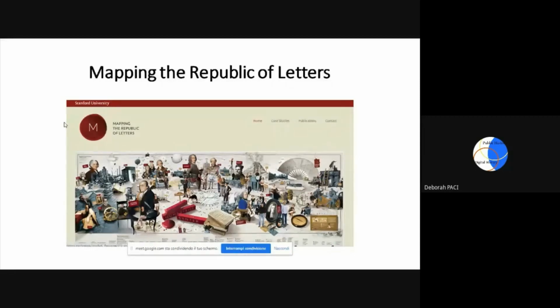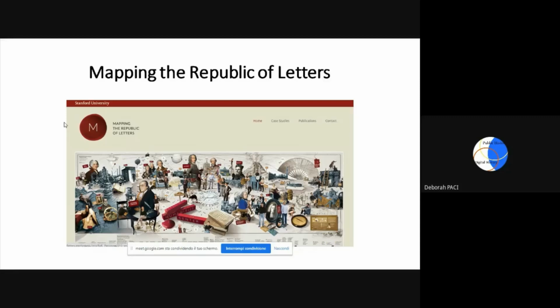Basically, this is looking at letters that were sent between various important thinkers during the Enlightenment, and using those letters as evidence of the kinds of networked relationships that we are going to talk about today.